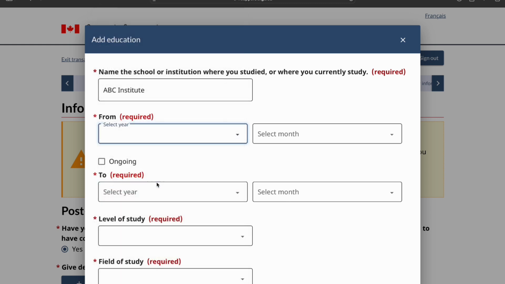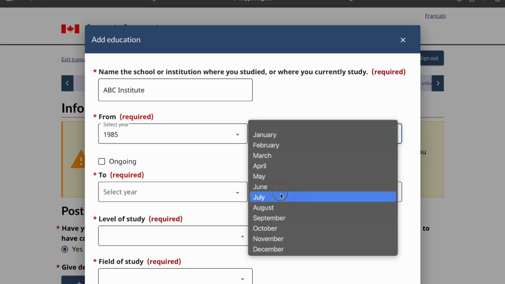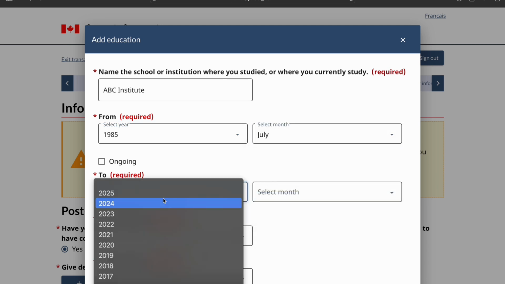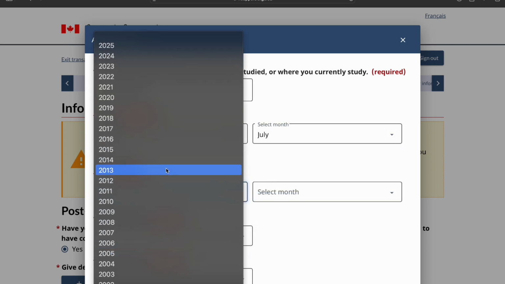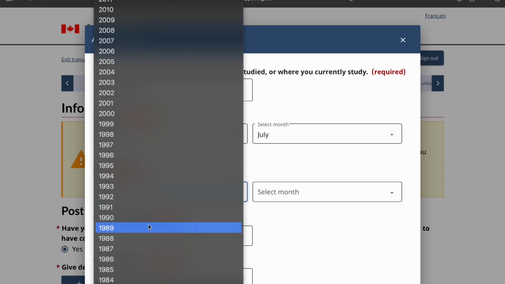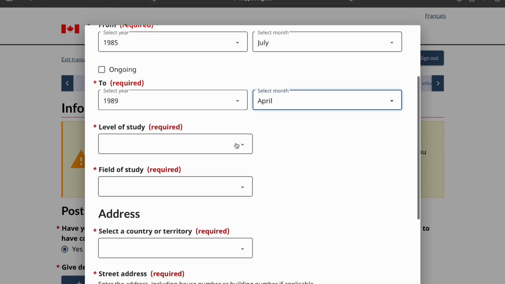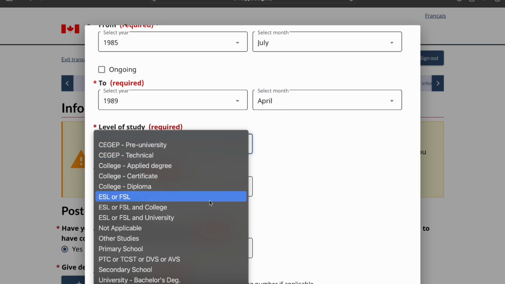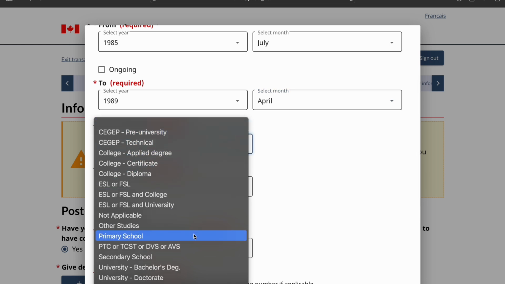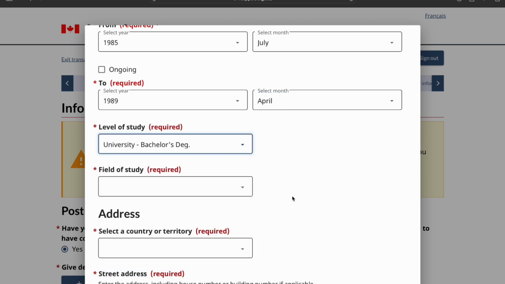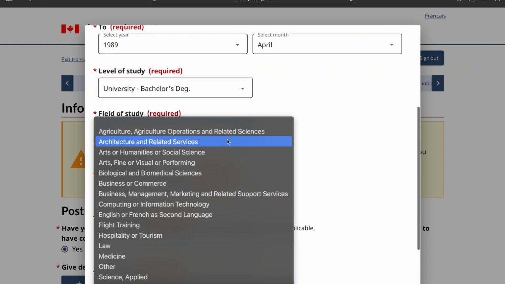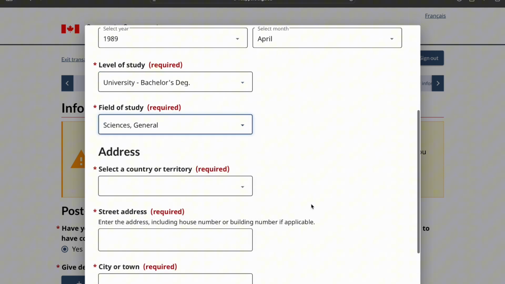Let's say 85 July to 89 April. Level of study. So these are a bunch of options. You can select whichever is applicable in your case. Field of study. So I'm just selecting science general.